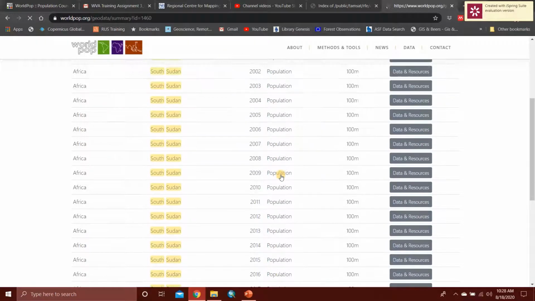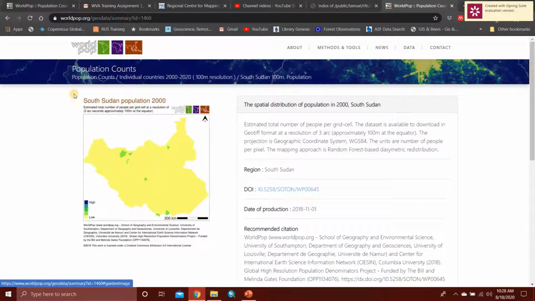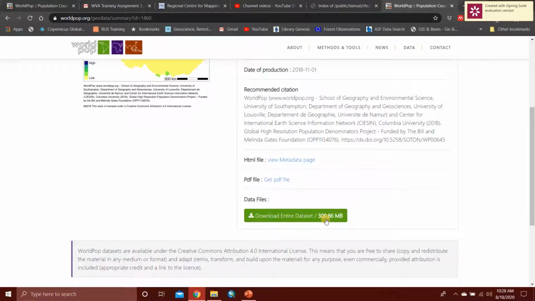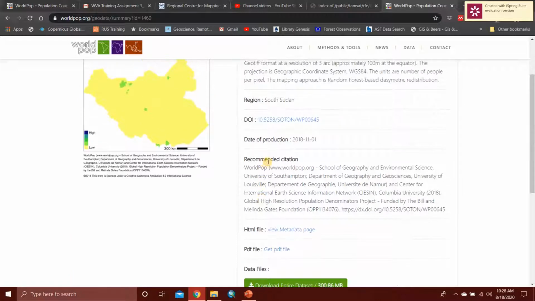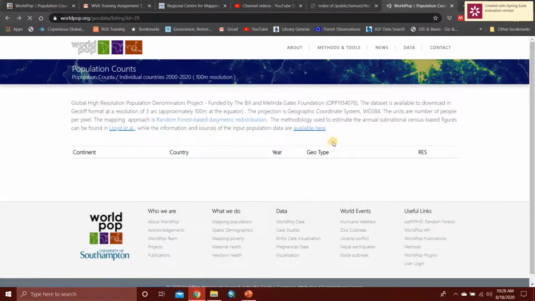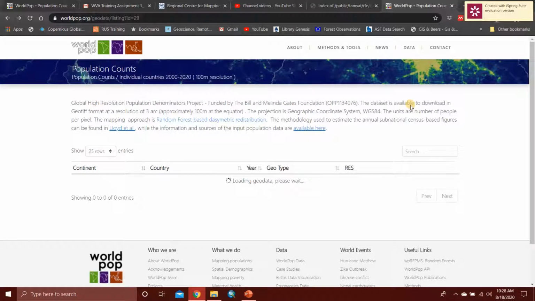And since we are interested in population data of the year 2000, we can pick that data here. It's about 300 megabytes of data. So that's how to obtain the population density data for the 10 East African countries.